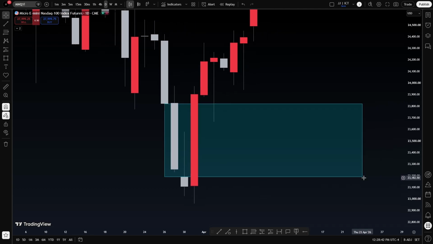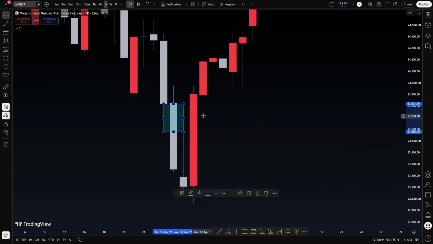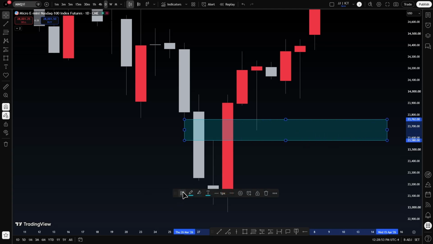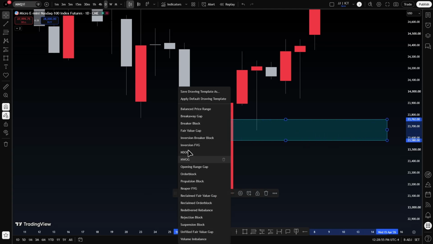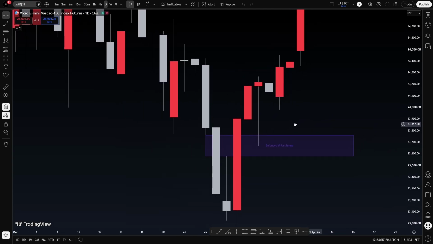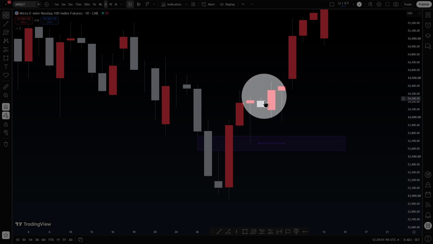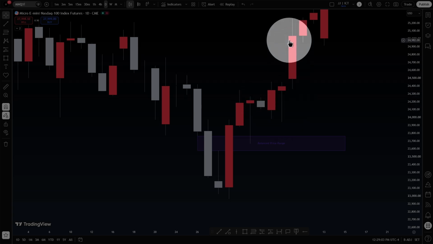But okay, we're just going to use this regular fair value gap here, like the actual, typical formation of it, right? Like so. So this would be your proportion, not proportion block. I keep saying just random words. I'm not even thinking. But here would be your balanced price range right there, in which, as you can see, one tap, consolidate, boom, explosion.